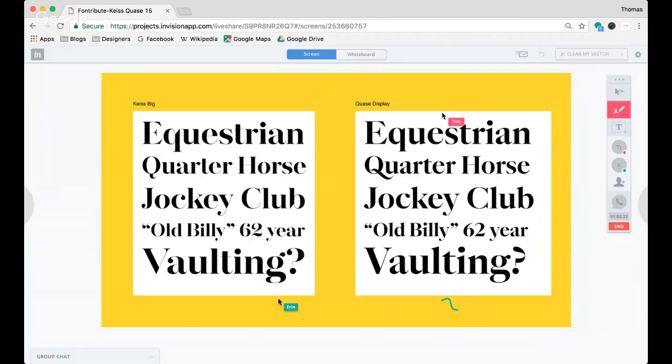I was going to say, are you going to try to sell me on that BQ? Like, yes, it works. I don't know, maybe, but I really like the Keiss at this scale. I really enjoy it. And look at the Q. I have to note that they went the extra mile and made that long tail of the Q. It's very beautiful. They're both really well done, I think, and suit this use really well. It's hard to pick apart things. Usually we comment on spacing, but since these have virtually the same exact spacing, it's hard to talk about differences there. So it's mostly just the details that Thomas was describing.